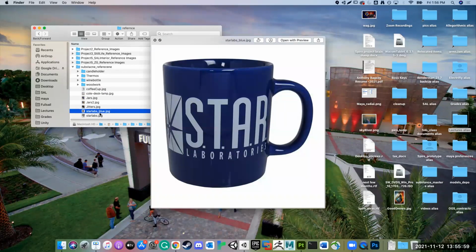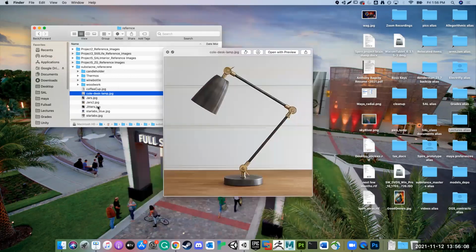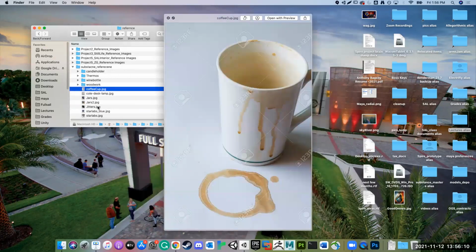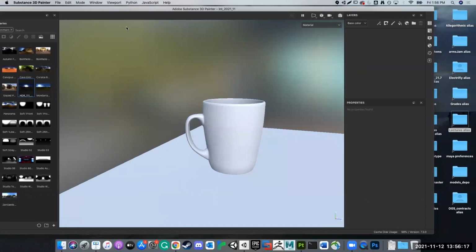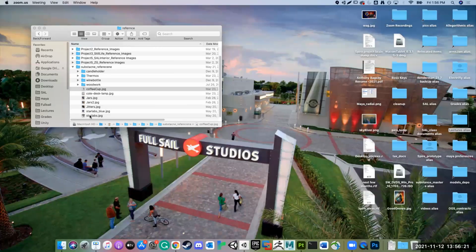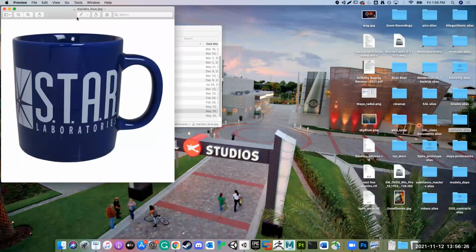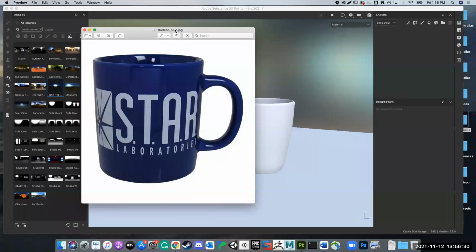So here's our coffee mug. And just so you know, because white backgrounds are not acceptable, I also have this version. And then we have a couple of versions that I have with coffee stains. So we're going to be using that as reference as well. Really the only reason I need this one is so I can color sample for it. So that's what I'm going to do.